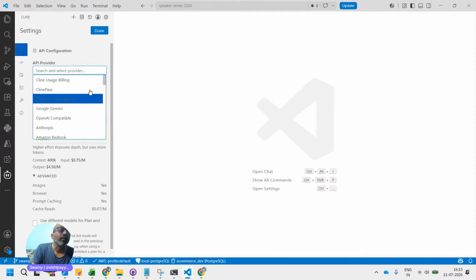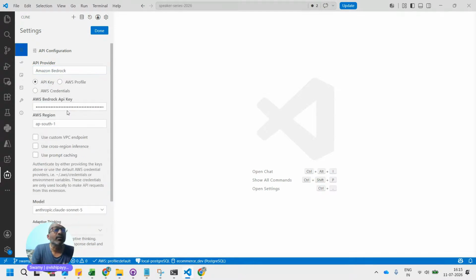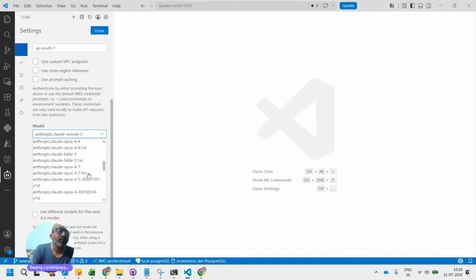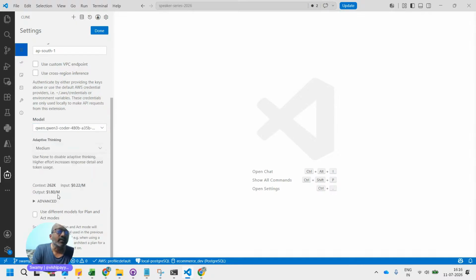So now our focus is on AWS Bedrock. You should be very mindful that Anthropic Claude is $10 per million tokens, and if you scroll to the bottom, you'll see Qwen3 Coder, which is pretty good for this one.